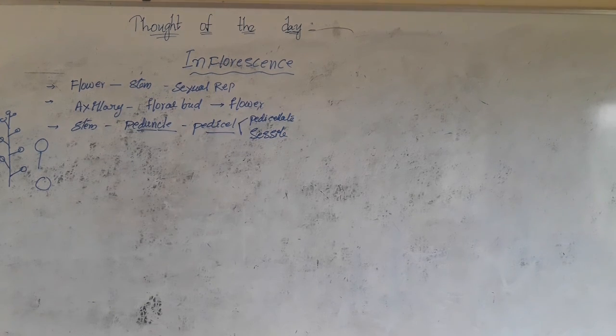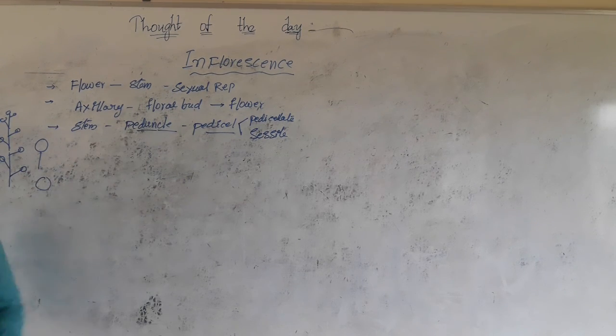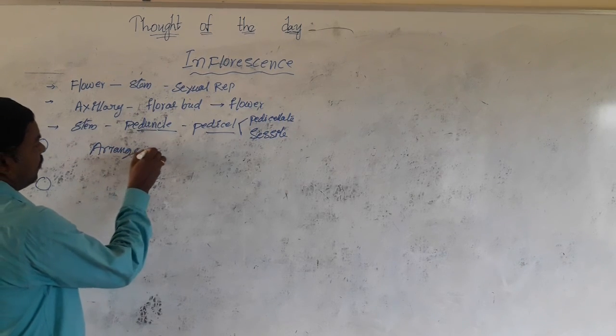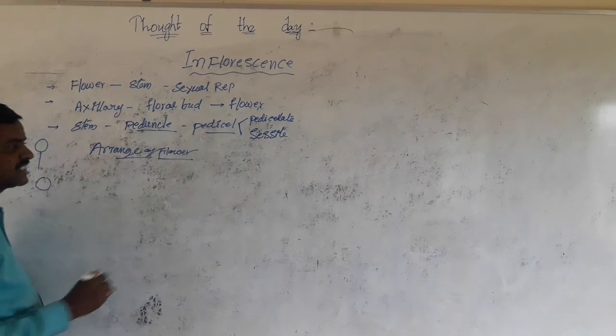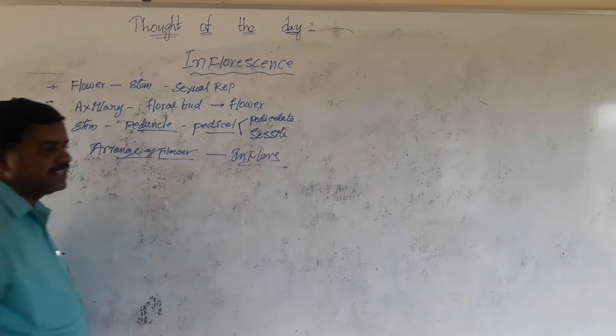We said that leaves are arranged in a systematic order on the stem or branch. Such a systematic arrangement of leaves on the stem or branch is called phyllotaxy. Just like that, here also a number of flowers are arranged systematically on the surface of the peduncle. They are arranged in a systematic order. Such a mode of arrangement of flowers on the peduncle is considered as inflorescence. This is called inflorescence.